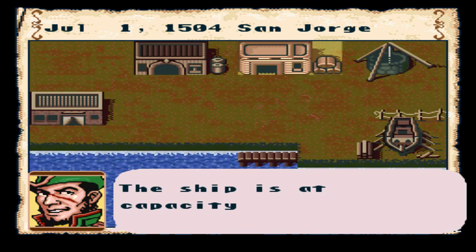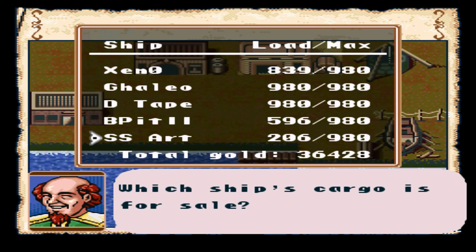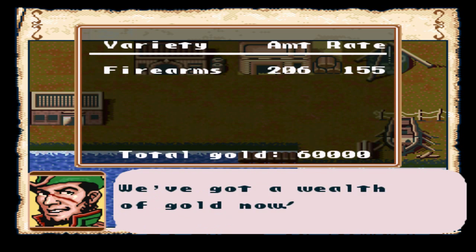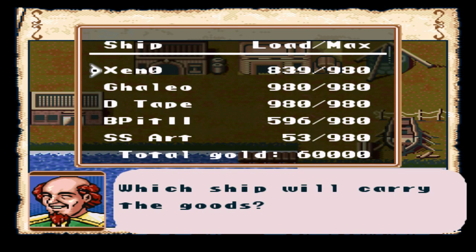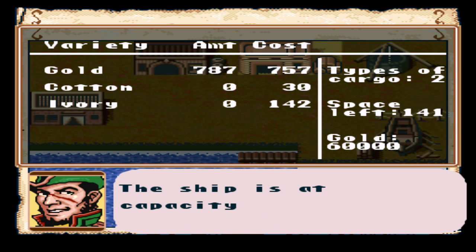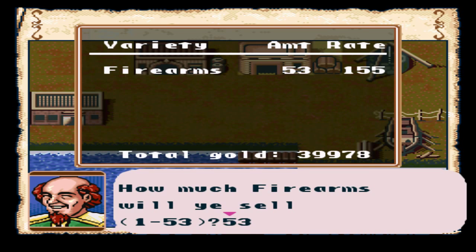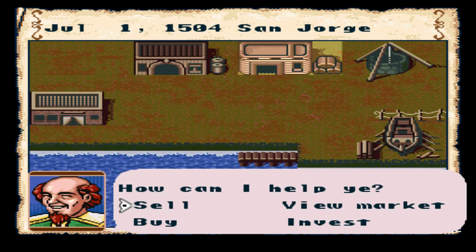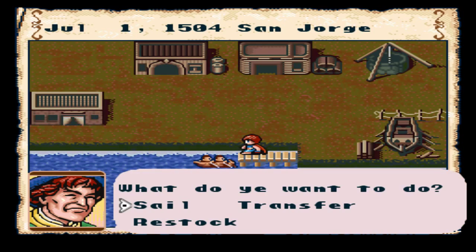Surprisingly similar prices, ivory and firearms down here. Almost. We still have a little bit of space for ivory. You know what? Let's fill up the gold ship for now. I'm trying to get rid of all my firearms specifically. There we go. No more firearms. 2 and a bit of ivory. Almost a full one of gold. Another ship for supplies. We're good. Let's head on back.